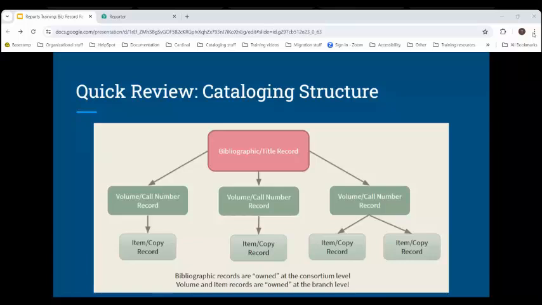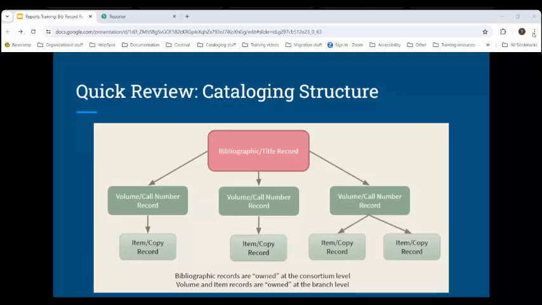And that's really the important part to note, because when you are doing a report, you generally want that report to cover the holdings that your library owns. And recognizing that ownership is not at the bibliographic record level is a really important part of putting together that report. Basically, what that means is that you cannot put together a report on the holdings that your library has at only the bibliographic record level. You must link out to a different level.